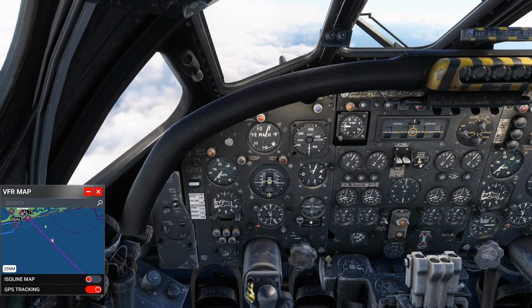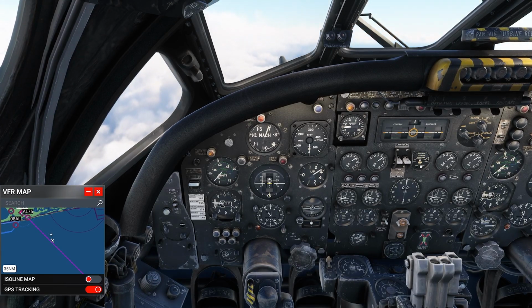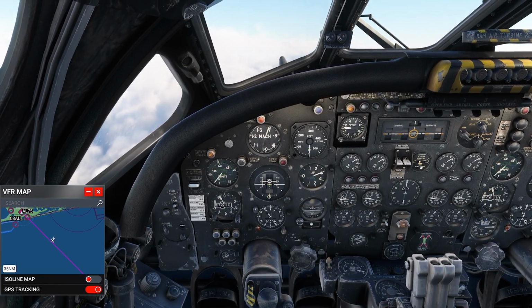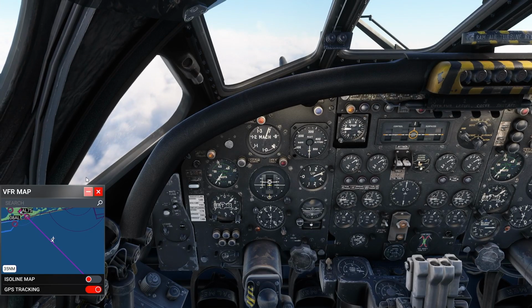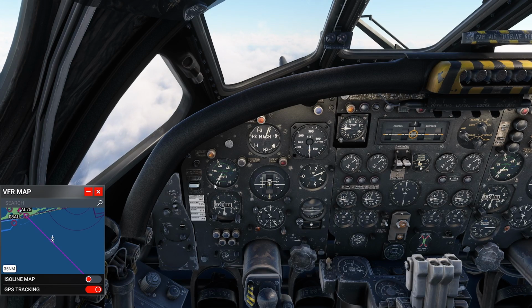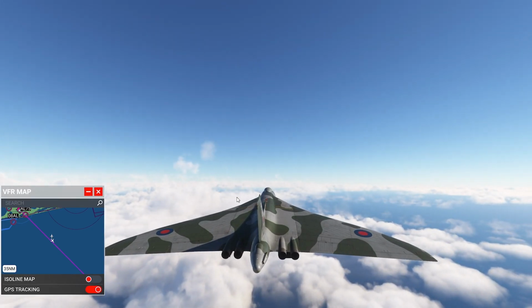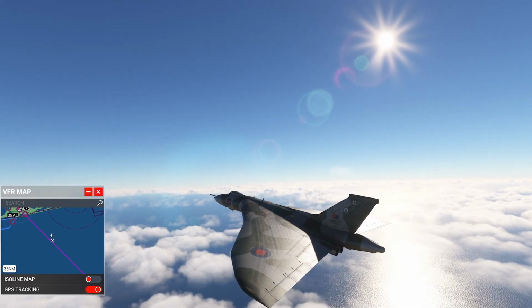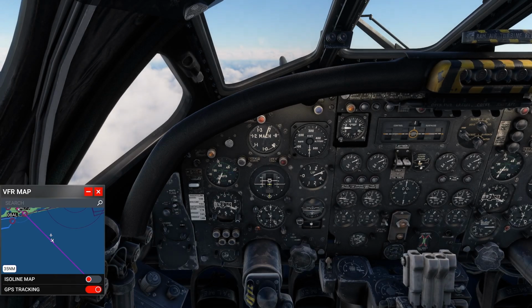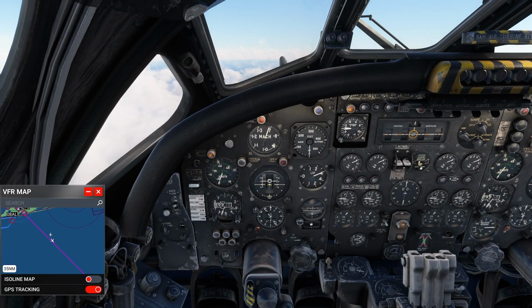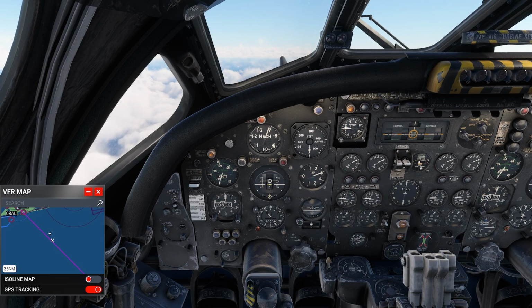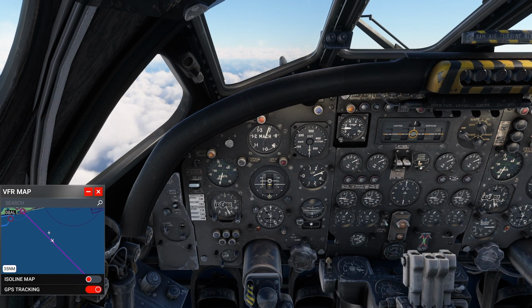So you see the speed we're at now. So now it's going to start raising the nose, as you see right here on our attitude indicator. It's going to go up and down a little bit as it tries to maintain it, and it's going to put us in a climb. But it's going to try to hold that. After a few seconds, it'll climb, it'll go back up, okay?